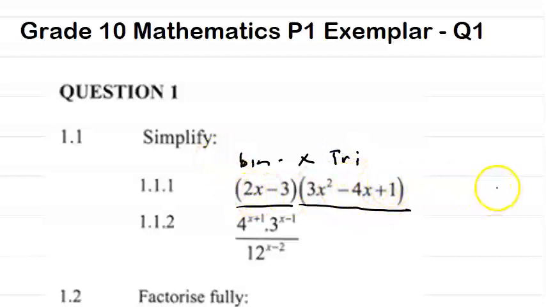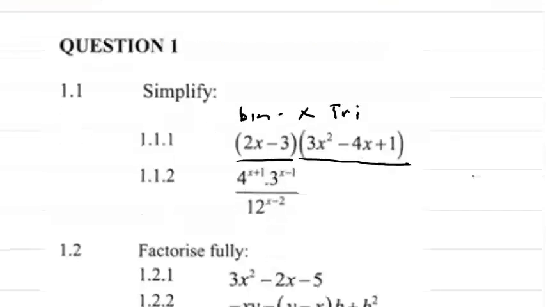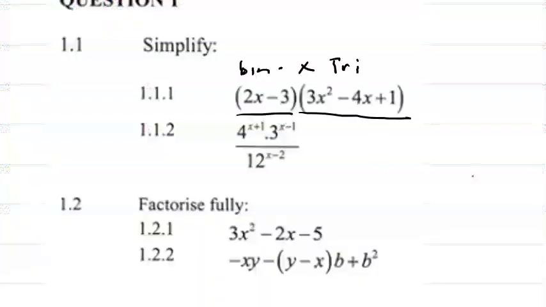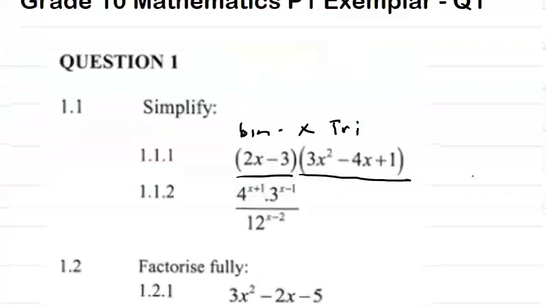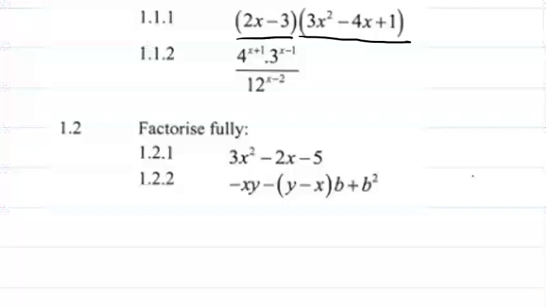And then remember that after we open out these brackets, we need to add and subtract like terms. What makes like terms quickly? Remember that like terms have the same variable and the same exponent or same power. So we only consider the coefficients when we are adding and subtracting like terms. So we will get to that just now. 1.1.1. We're going to look at that first question. Let's write the question down again.